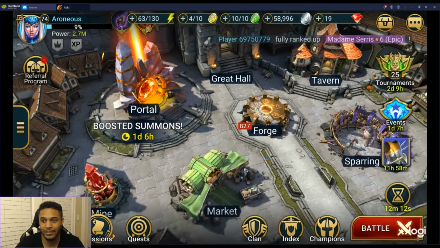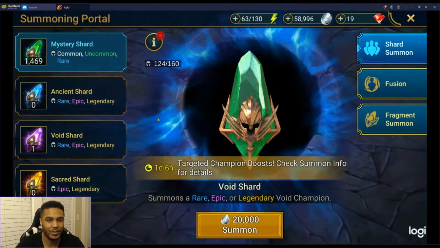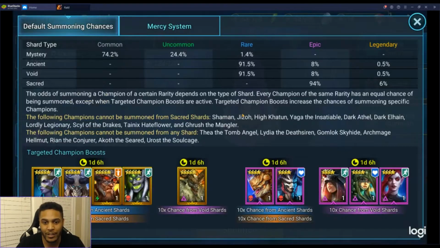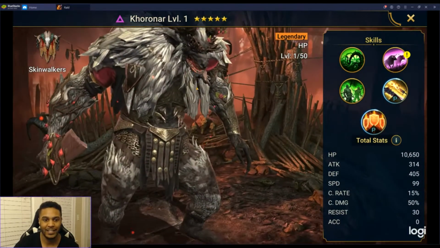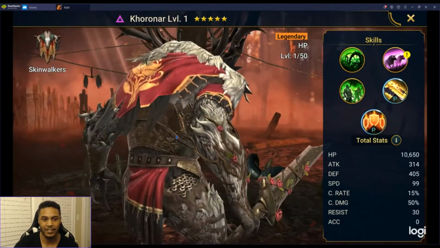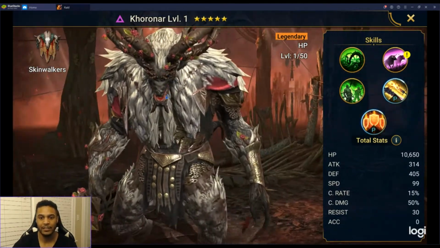Now, without further ado, let's open this void shard real quick for you guys. And then just to show you really quick, we have a 10 times event going. 10 times chance to get Coronar, I believe his name is. And this champion's pretty beast, I'd say. Like his aesthetics. Looks cool.